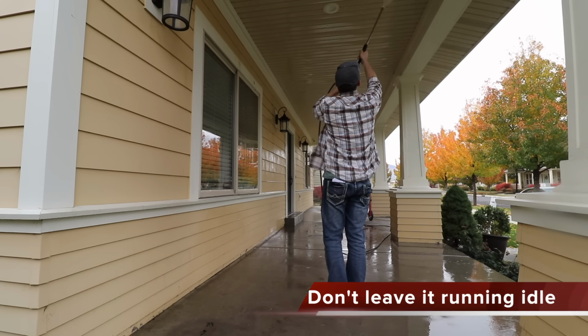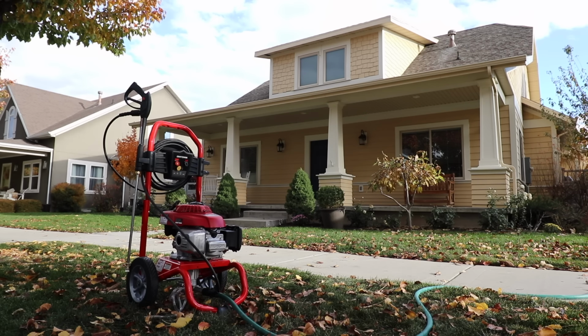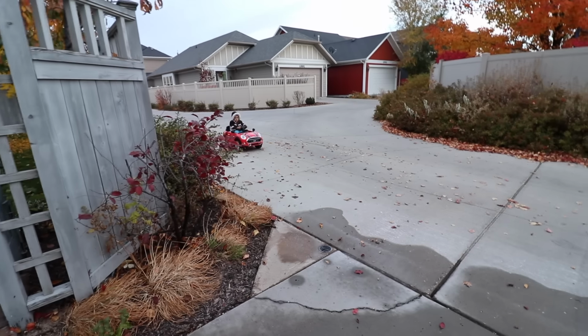Now with this Craftsman model, they've solved that problem by adding a thermal relief valve. So when the water gets too hot, it's going to let the water out and bring in cool water. You don't have to worry about it. However, it's still good practice that if you're going to let it run idle, pull the trigger every once in a while or shut it off.